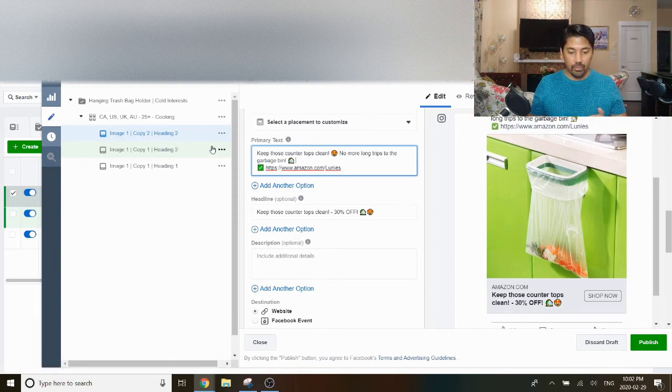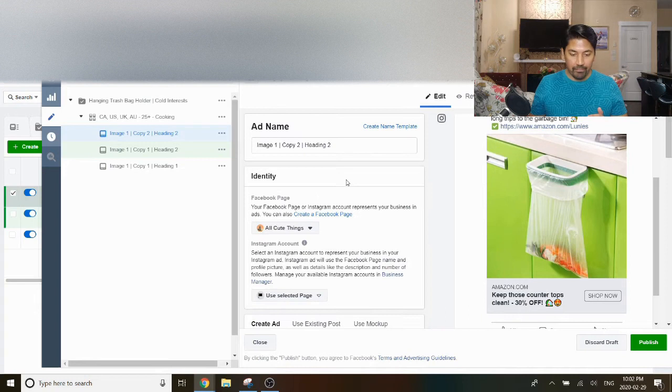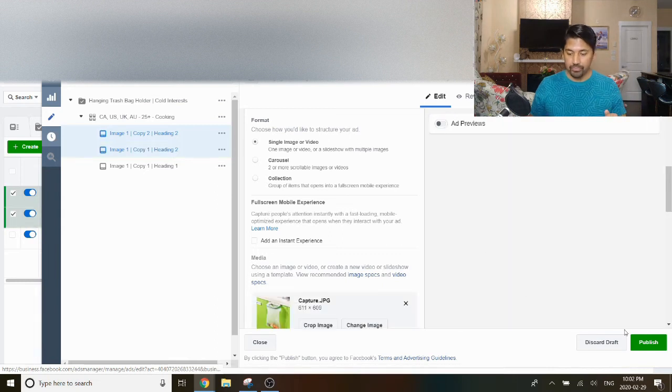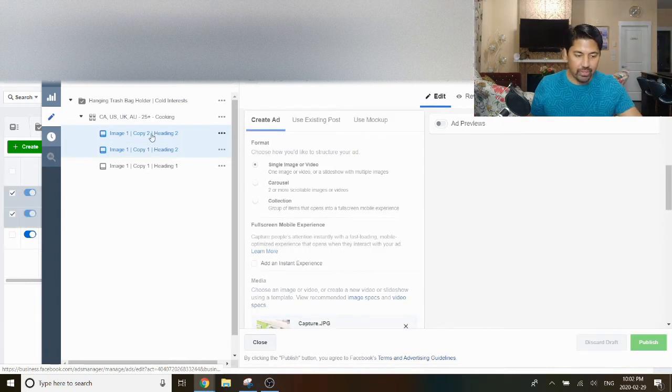You may even want to employ different types of media altogether. So this is just a static image ad. You can have a carousel ad as a variable. You can have a video ad as a variable, right? If you have a video ad, you can change the thumbnail in different types of creatives. So all of those are different permutations and combinations that you can try in your testing phase for a particular product.